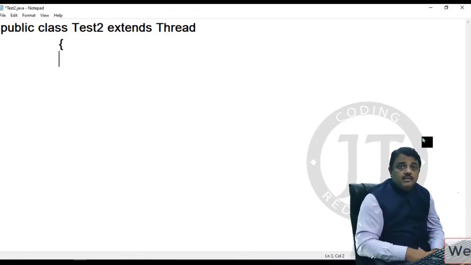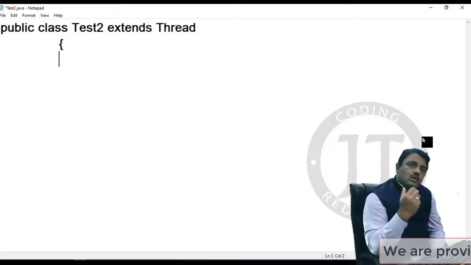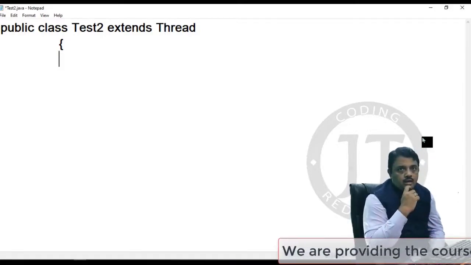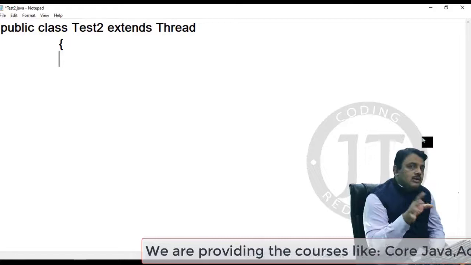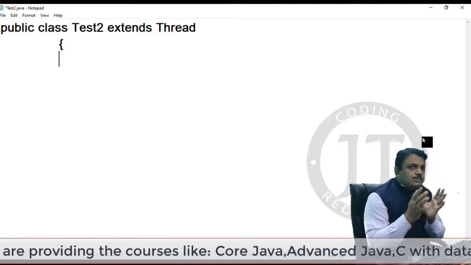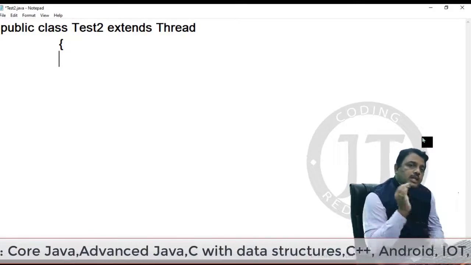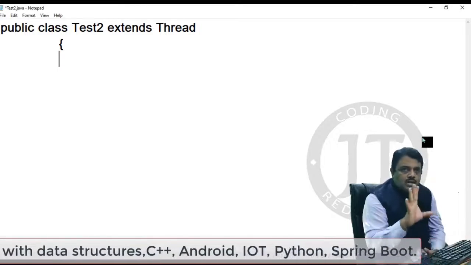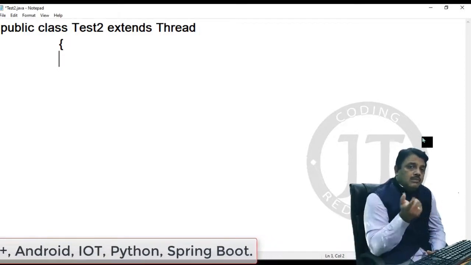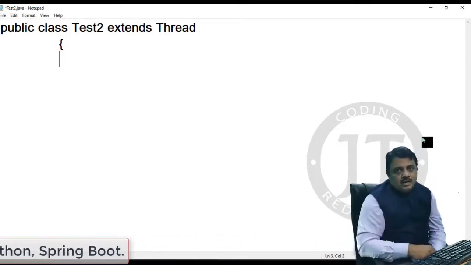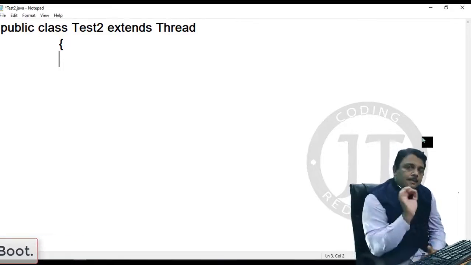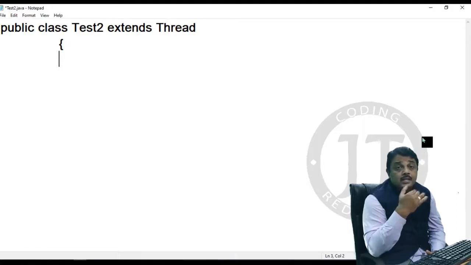You declare a class, and that class inherits from which class? The Thread class. Now the Thread class also has a run method, and the Runnable interface also has a run method. But what is the difference between the two? In the Thread class, the run method is not an abstract method, but the Runnable interface's run method is abstract. As you know, in an interface, whatever methods are available are implicitly public and abstract.